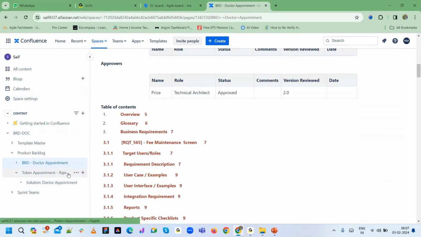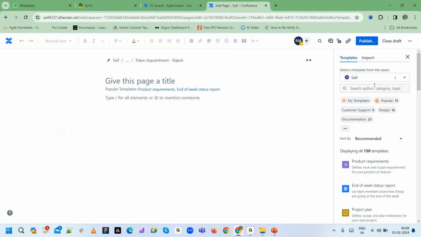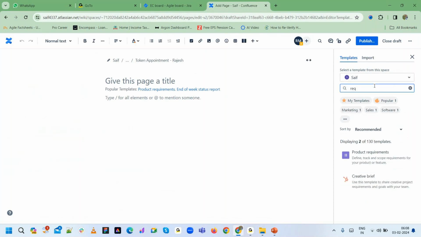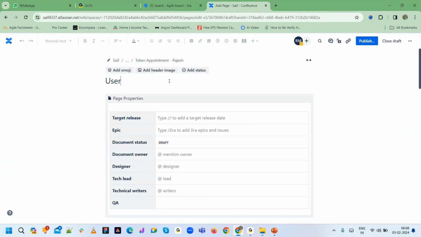Let me create one more child page. I'll pick up the same template and call it user stories for token system, something I'm giving.